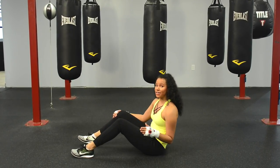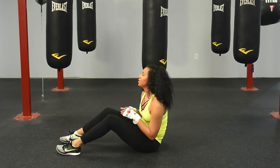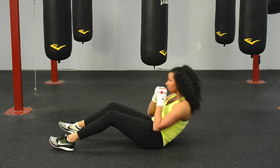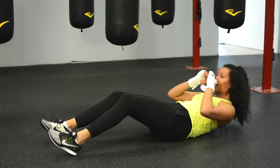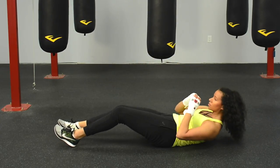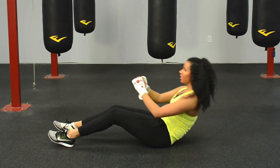So we're going to do our final ab exercise. It's very similar to a basic crunch. So if you have a mat, perfect. If not, get one. So I want you to come down, have your hands up, and then one, two. Down, one, two. Down, up, one, two. Down, up, one, two. Down, up, one, two. Perfect, keep it up. Great job. Are you guys shaking? Because I am. Keep it up, let's go.